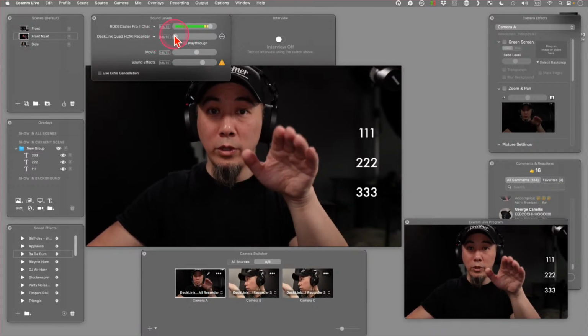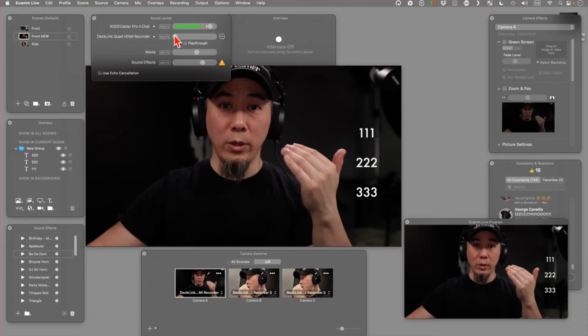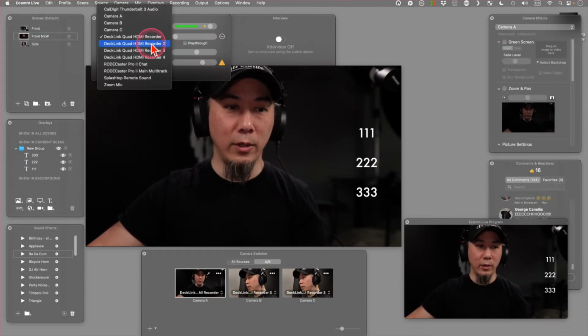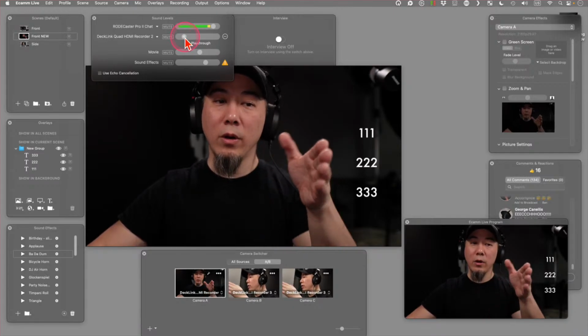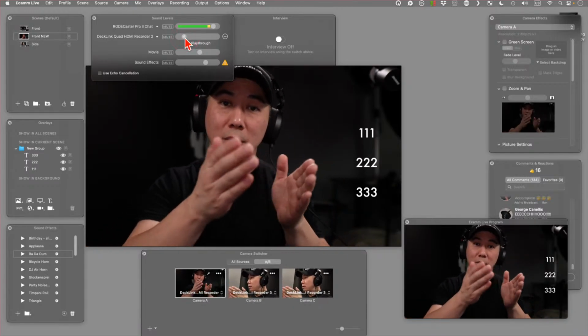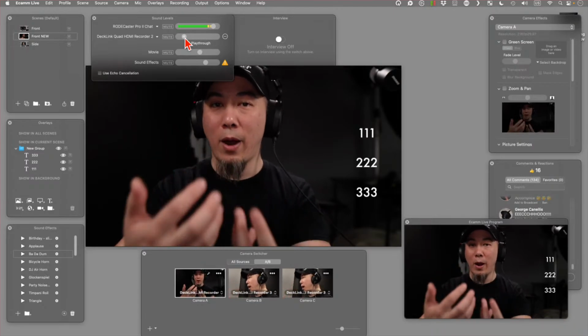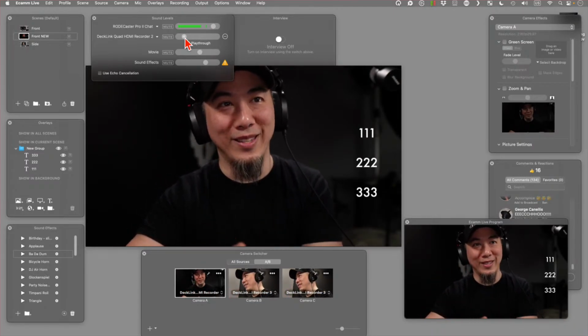Then you will do that here. So if you wanted that music really soft, then you're going to bring that volume meter down so that it's not overpowering the sound of your voice.